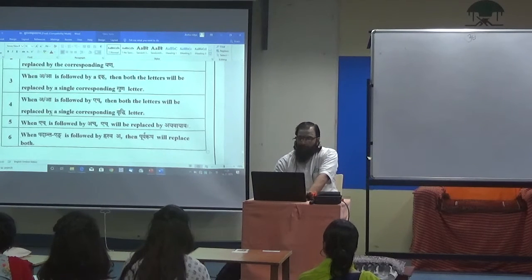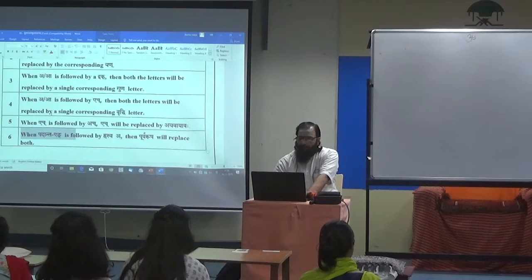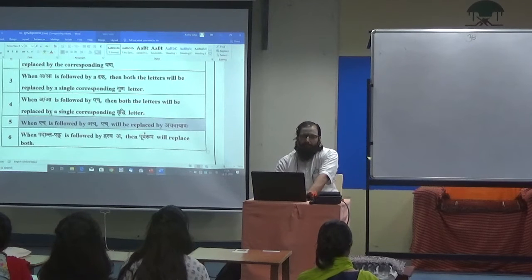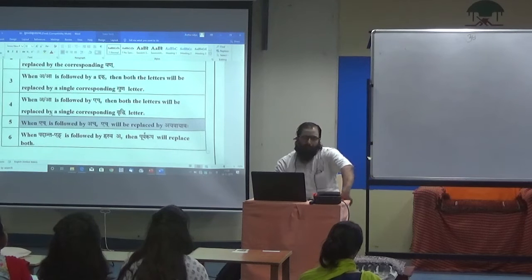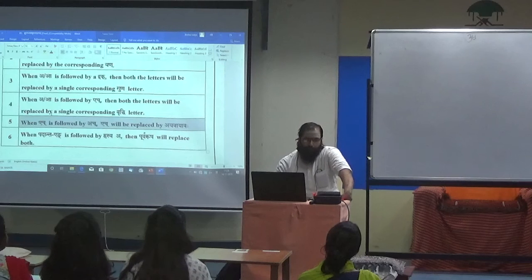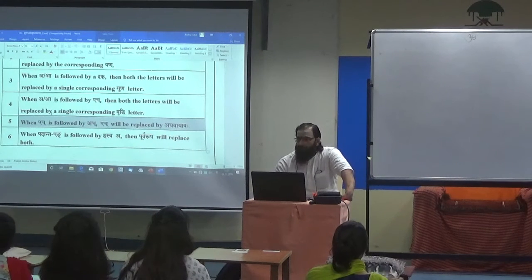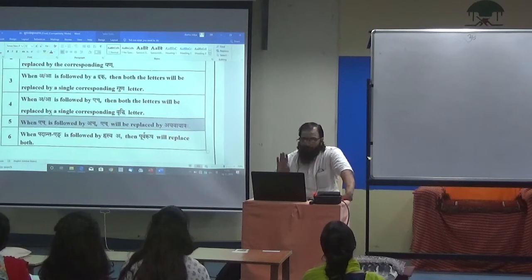Then the sixth one. The option rule, it is not here. But we know what is the option rule, because it comes along with the fifth one. That's why it's not mentioned here. That is when Padanta Yakara or Vakara preceded by A followed by Ash, the Yakara or Vakara will disappear optionally. Lopaha Bhavati. So we will have two forms. Clear? And after the disappearance of Yakara or Vakara, further Sandhi will not happen. Don't do it. Because it is there. You saw that, right?